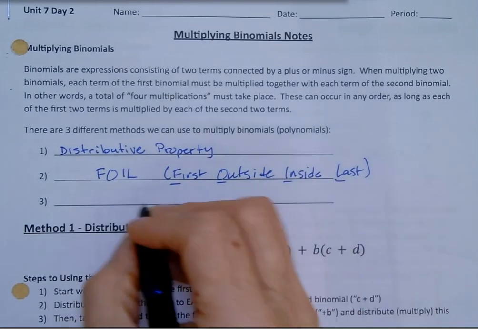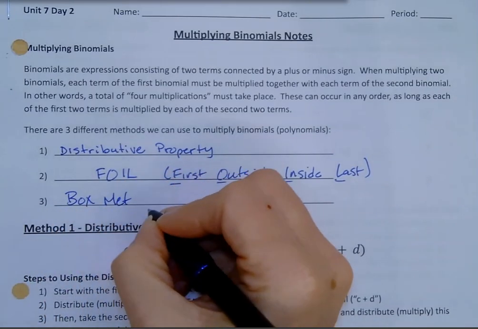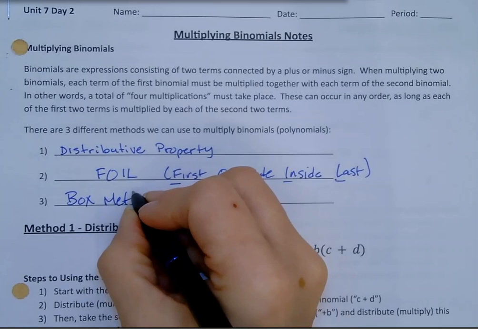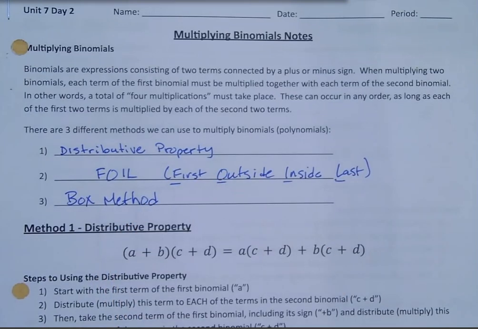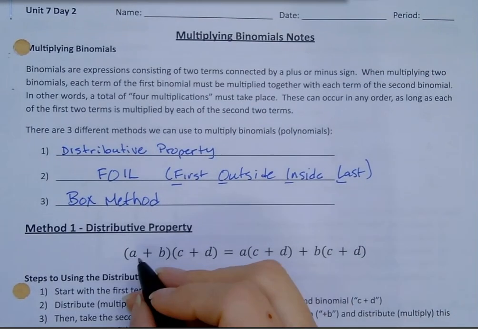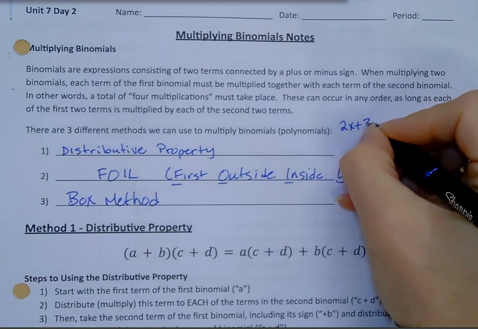Okay, finally, we'll show you a box method that will work. And the box method would actually work for multiplying binomials times other polynomials as well. Box method. FOIL only works if you have 2 binomials. Sorry. All right, so just a quick reminder, here's a binomial, 2x plus 3.